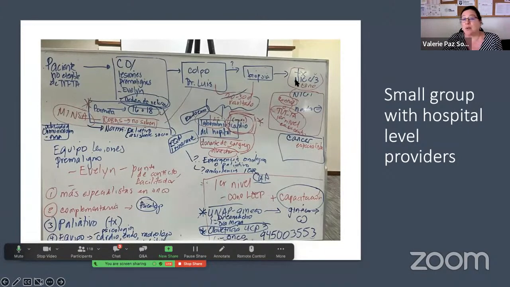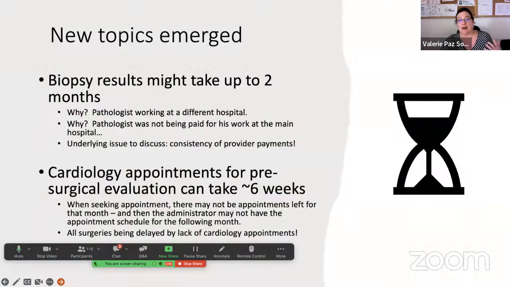And if Dr. Luis can see that they need treatment, and if he clearly feels that this is a suspicion of cancer, he'll go ahead and actually do surgery even before the biopsy results are ready, because first it said biopsy to treatment, but then when you start probing, it's like, oh, there might be 30 days before you get the biopsy results. And all of a sudden, things started taking longer. So we started with this visual that seemed simple, and we started uncovering new issues. And that's what I want to share right now.